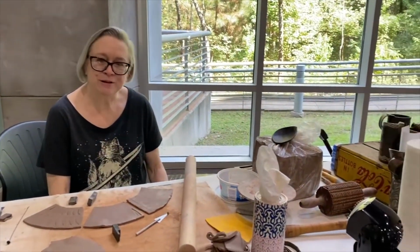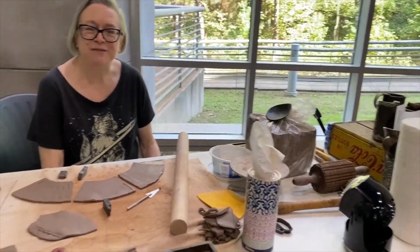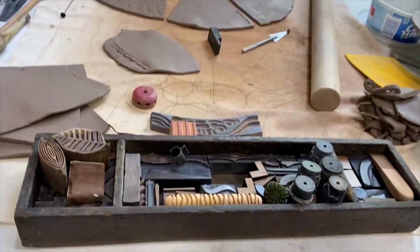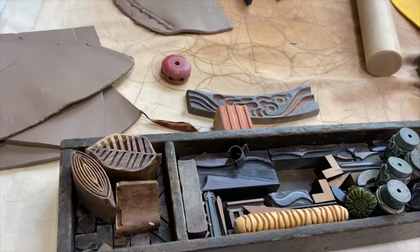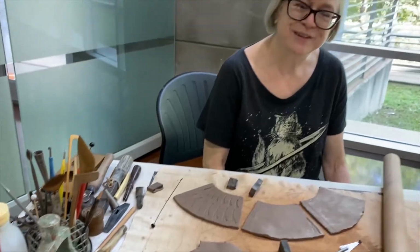It started in college. I didn't even think I wanted to take pottery. And then I found that I took it and I loved it, and I took 3 semesters at Mississippi College. Oh, yeah, that's a great place to learn art. I had Mr. Walsh for my teacher, Lewis Walsh. Yes. He was a lot of fun.